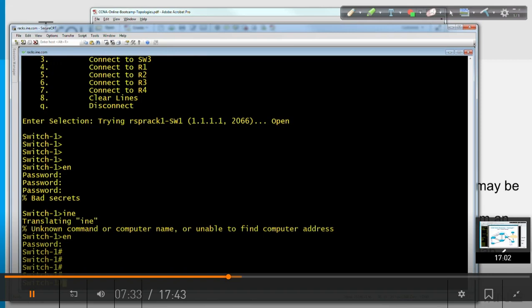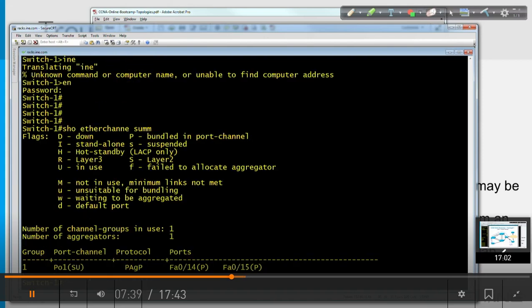I was thinking we were on switch 1. Let's just check the port channel again. Show etherchannel summary. Okay, this looks better. So the etherchannel actually is functional. Common mistake when you're dealing with terminal servers, going to the wrong device. Okay, so on switch number 1, show etherchannel summary, we see that the etherchannel is functional.